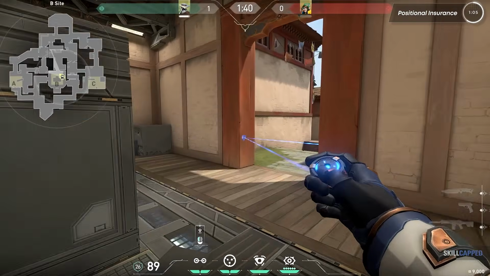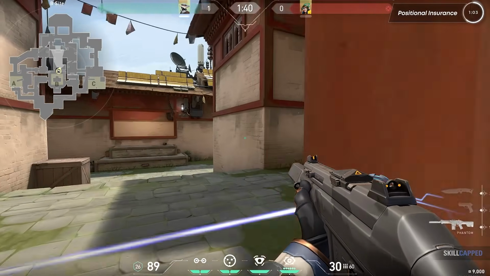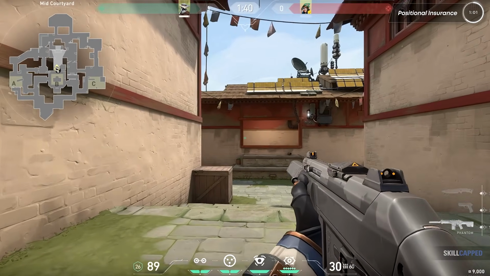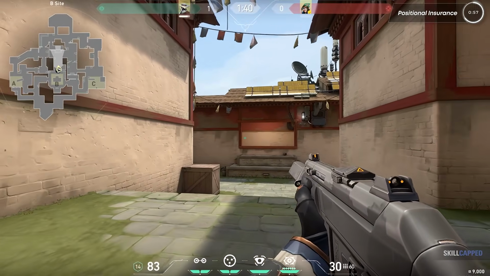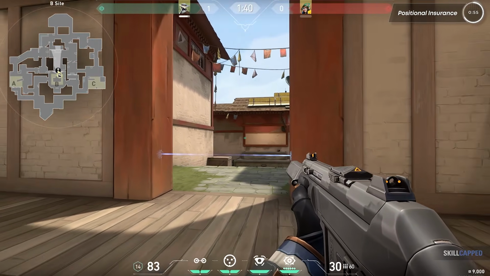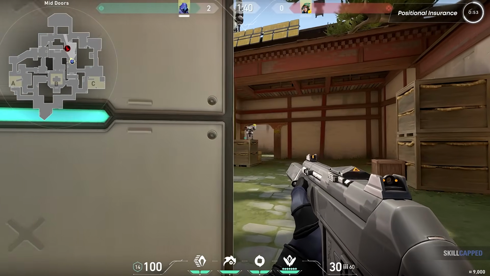This is because, as we saw earlier, a common play defenders make is to walk down mid while looking for a duel towards Grass. This turret is able to gain info on whether or not the enemies are going for this exact play, as well as catching if anyone swings out of Garage doors.